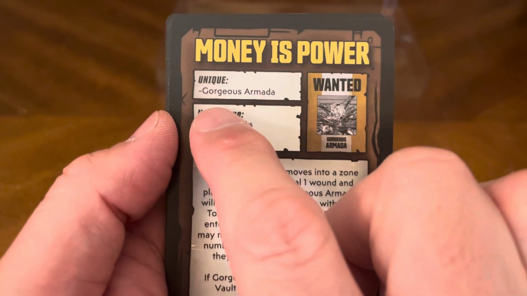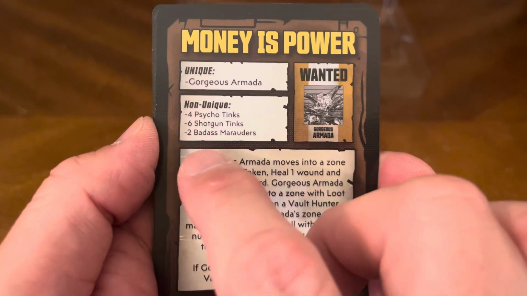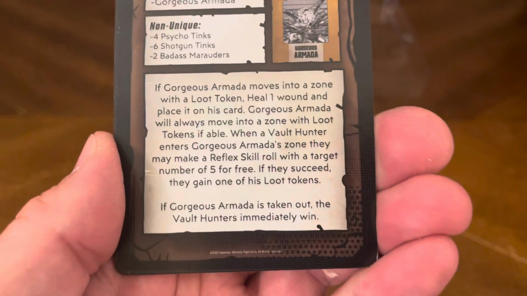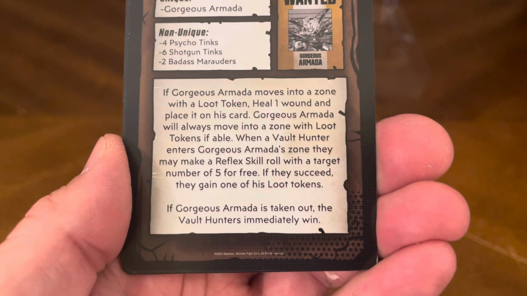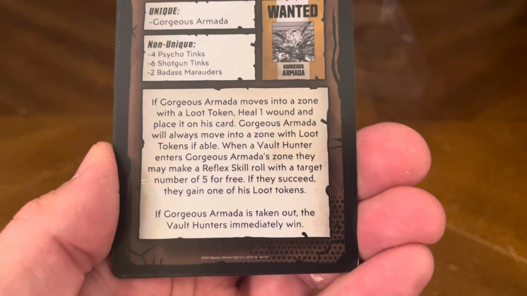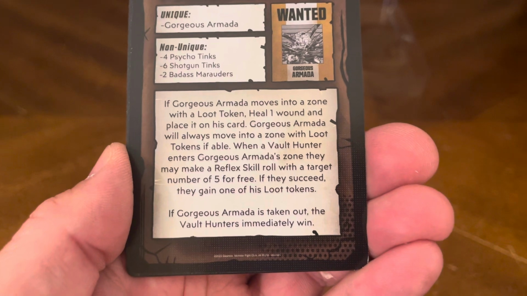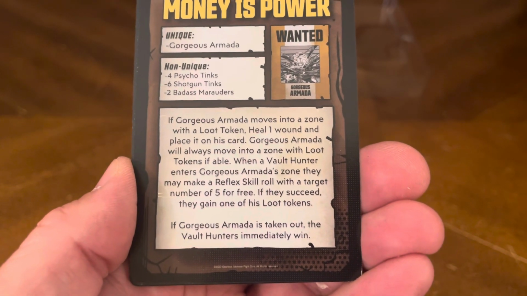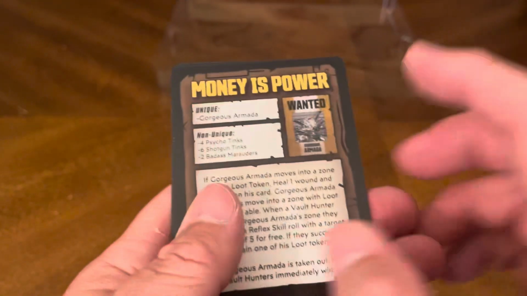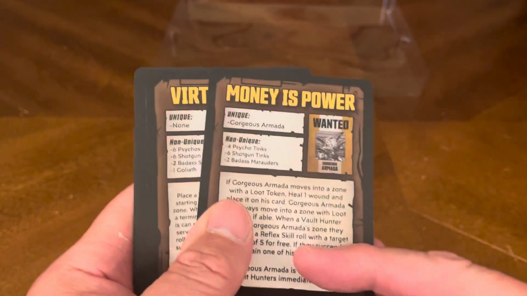Money is Power. Unique, you have Gorgeous Amanda. Non-unique, you have 4 Psycho Tinks, 6 Shotgun Tinks, and 2 Badass Marauders. If Gorgeous Amanda moves into a zone with a loot token, heal 1 wound and place it on his card. Gorgeous Amanda will always move into a zone with loot tokens if available. When a Vault Hunter enters Gorgeous Amanda's zone, they may make a reflex skill roll with a target number of 5 for free. If they succeed, they gain 1 of its loot tokens. If Gorgeous Amanda is taken out, the Vault Hunters immediately win. And again, you gain fame and you gain cash for defeating these creatures.